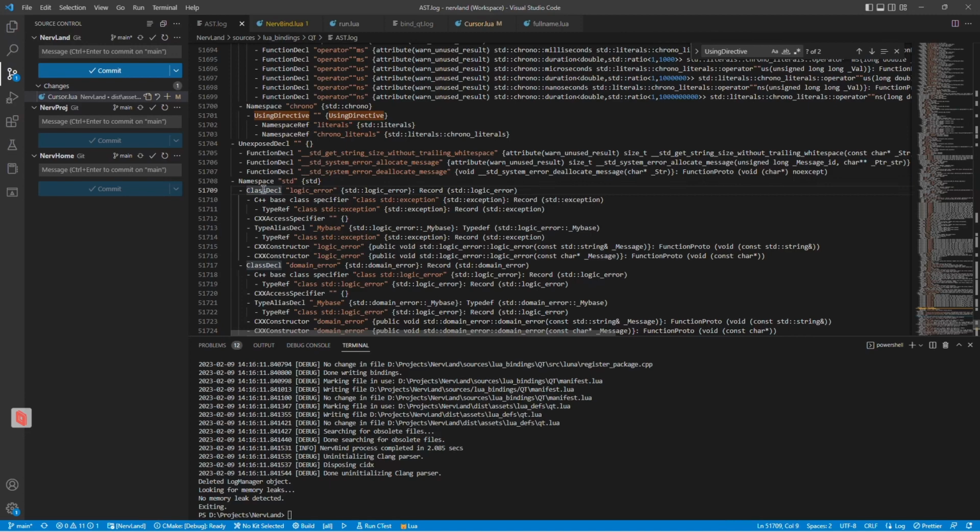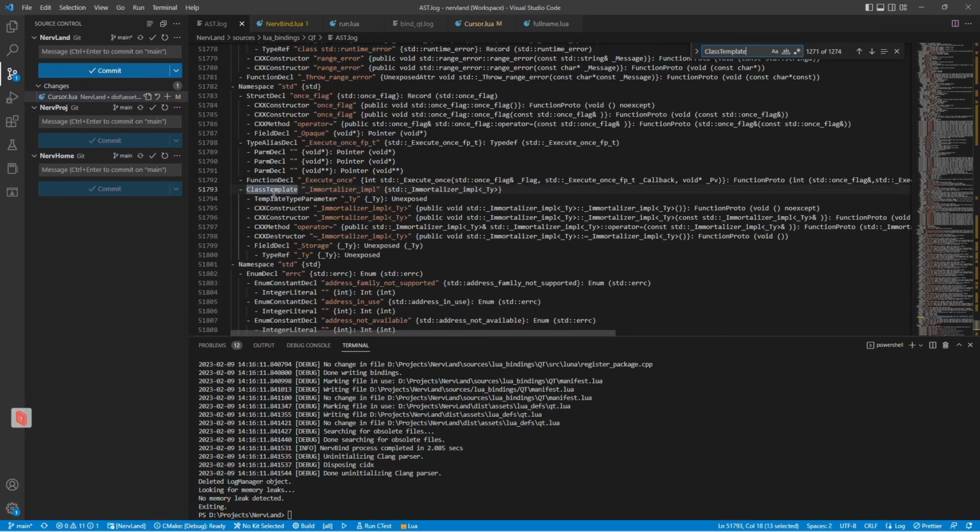For instance, for the class template, we are already accessing this cursor and iterating on the children to generate the proper name, because we need to find those template type parameters.